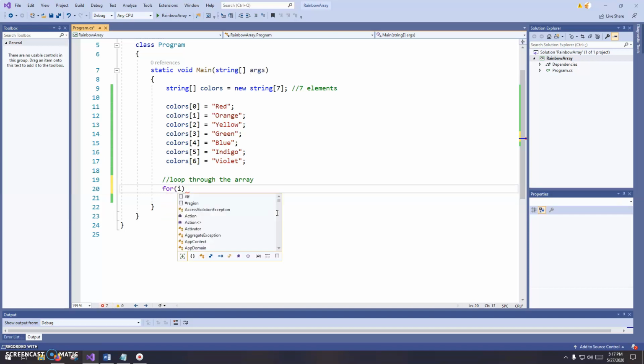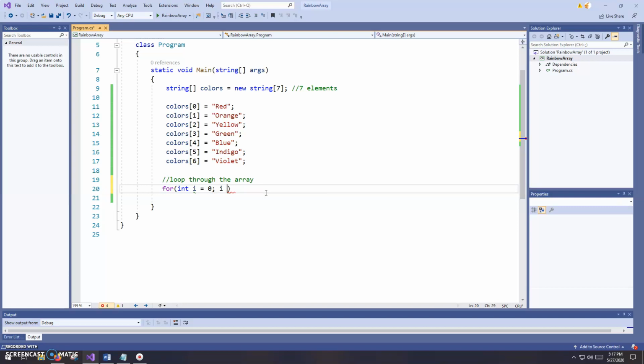So we're going to say for int, and then I have to come up with a loop counter. That much hasn't changed. I'll just go with little i, kind of a throwaway name. The initial value of your loop counter has got to start at 0. And the reason is we want the values of our loop counter, as the loop is looping, to coincide perfectly with the array indexes, and those array indexes start at 0. So whenever you're looping through an array, you've got to start counting at 0.